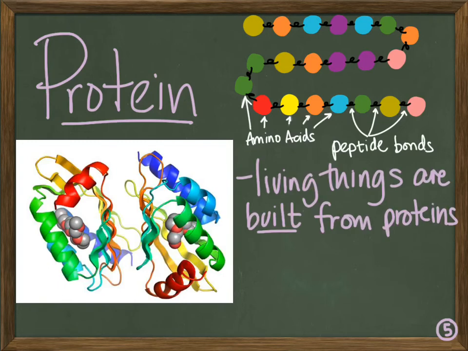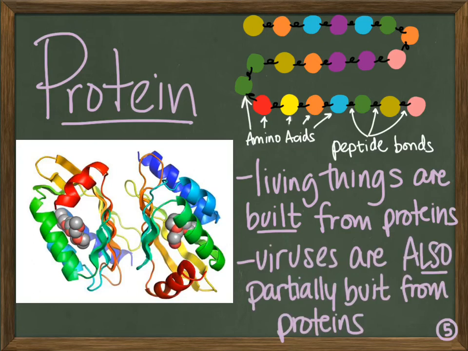And as it turns out, living things are built from proteins. You, a maple tree, a blue whale, a mouse, a dandelion, that earthworm over there, the bluegill that you caught last week, they're all built from proteins. How cool. Well, as it turns out, viruses are also at least partially built from proteins. Remember how we said that the instructions contained in DNA are for making proteins? Yeah, well, you kind of need instructions to build a living thing or to build a virus.